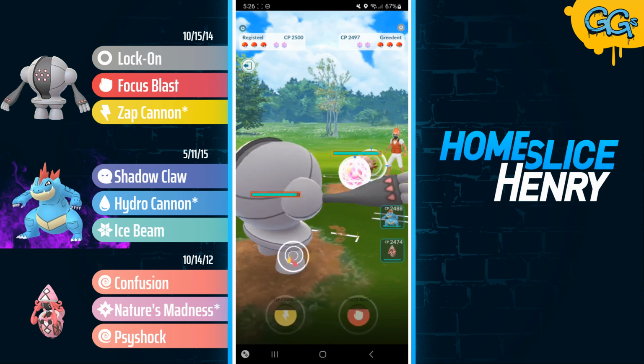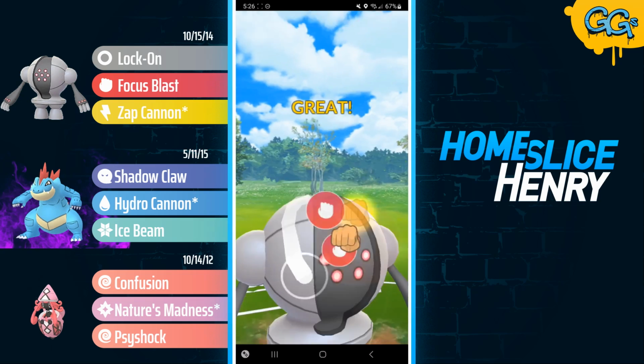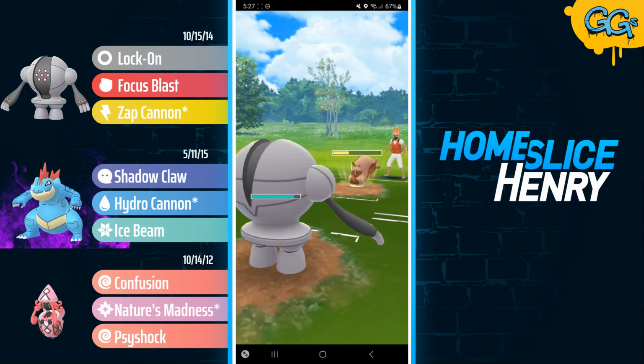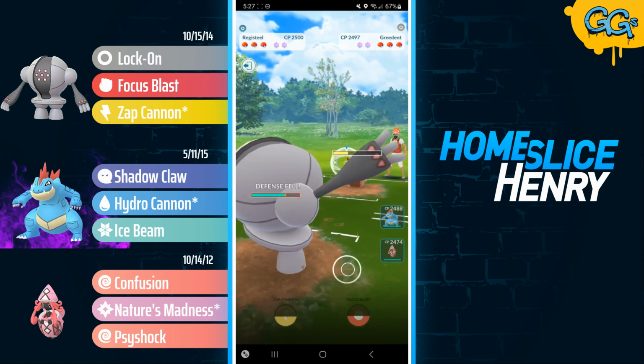And hopping into the final match, leading Registeel into Greedent. Greedent staying in this matchup. So it looks like the opponent may be weak to the Regi. The Focus Blast connects. That does massive damage, and getting that damage means that it's now in a range where I could potentially knock it out with a Hydro later on.